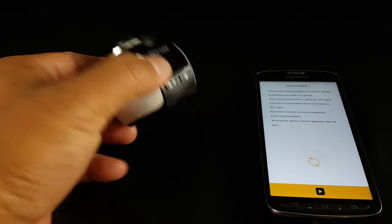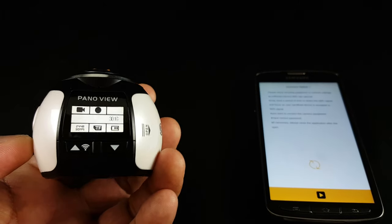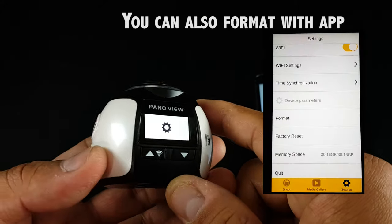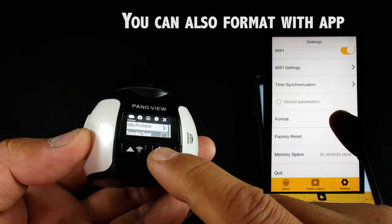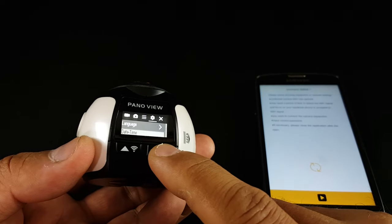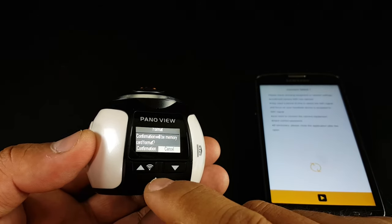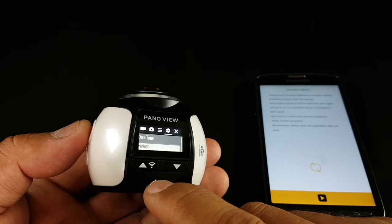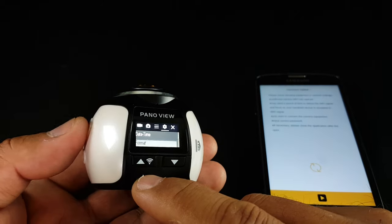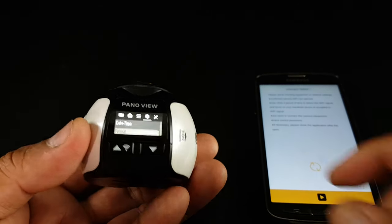Something very important — let me go ahead and turn it on because this is very important, otherwise it won't work for you. Remember that you have to format the card from this device. You change the menu using this button here — that's the settings — and this is the OK button. Move to settings, then go down to Format. Hit OK, confirmation that everything will be deleted — yes, OK. It will format and insert a plugin for this device. It's a TF card plugin. The card is now ready to use.